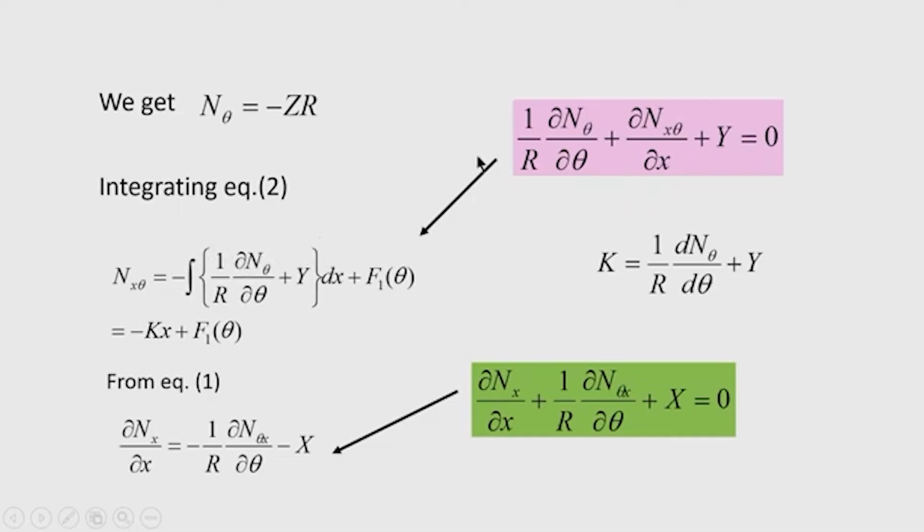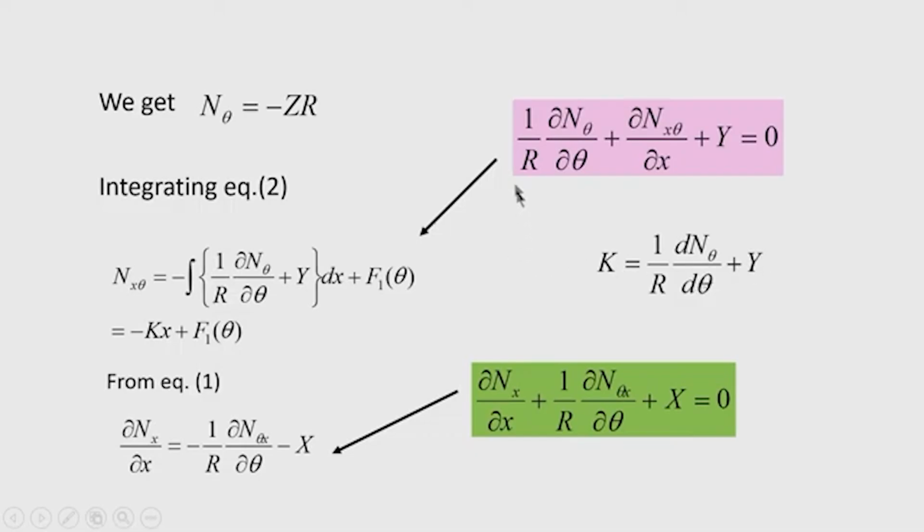Then after integrating we can get, because this n theta and y will be a function of theta. So, I group this together because r is also a function of theta, and it is integrated with respect to x, because this differentiation is with respect to x. So, integrated with respect to x, plus the constant of integration. Now, since this expression is depending on theta, we take the constant as a function of theta. Since this is not depending on x, I take it as a constant, but it is not purely constant, it is depending on the variable theta but not on x. Therefore, when I integrate it, it becomes minus k x plus f 1 theta. Actually, k is this quantity 1 by r del n theta by del theta plus y.